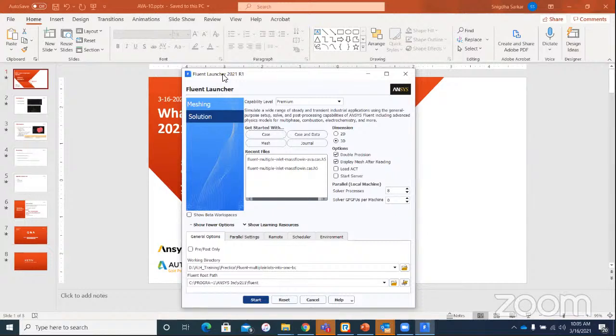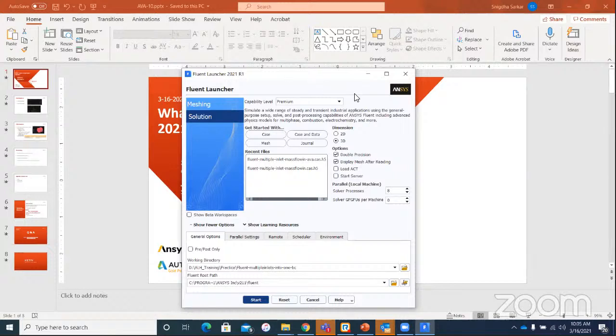But do let us know if you want to know about the solver capability upgrades as well. We can do another AVA. Like always, feel free to leave your comments in the Q&A box or in the survey after the AVA, and we'll definitely take your suggestions into account. So with that, let's look at the Fluent Launcher.